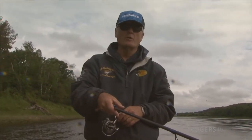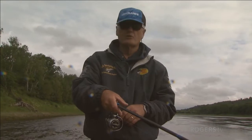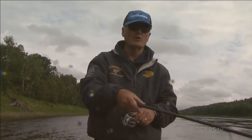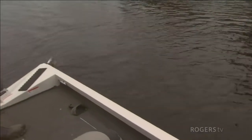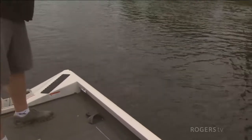But we got a good current run this morning. I would say they've got Mactaquac open because the water's dropping. If Beechwood was open, the water would be rising. You'd still have the current, but the water would be coming up. This has definitely been going down. Any smallmouth is a fun fish. Some of them are just a bit bigger. Bit more fun. There's levels of fun.